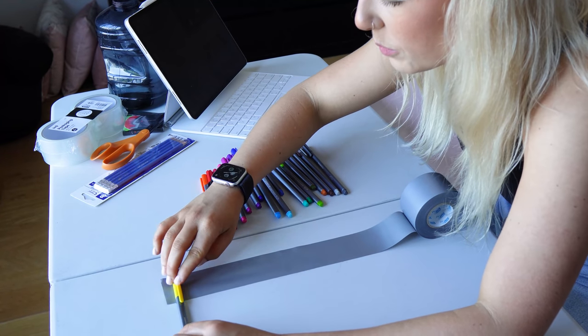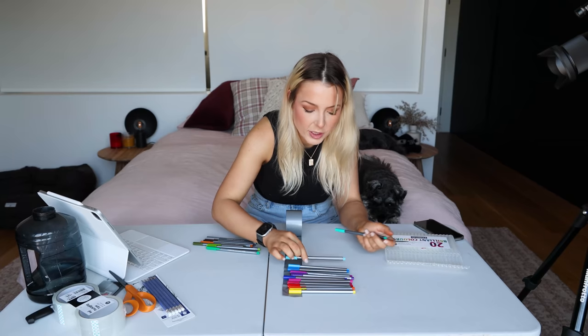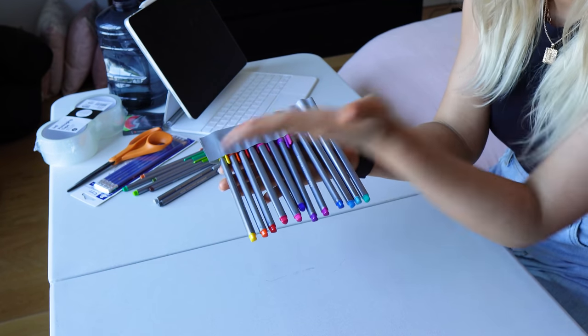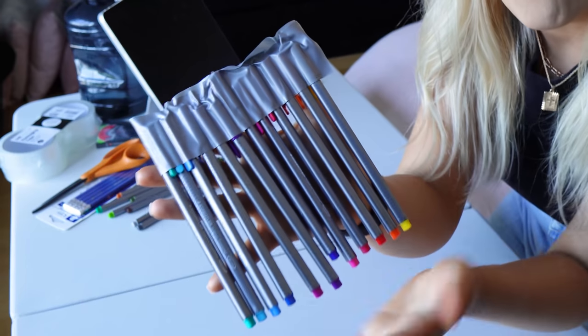I thought that was going to make like a ripping sound. We lay this out and then we grab the pens one by one and just place them. Don't rush this — it's very important. So you line them all up, your favorite colors. As you can see, we have the pens, all of your favorite colors. This is your new pencil case, easy to hold. It's like a fan. And then whatever color you want, rather than searching through a pencil case for literal years, you go like this. That was so anticlimactic. This is amazing, this is incredible — look at that. Just thank me later.